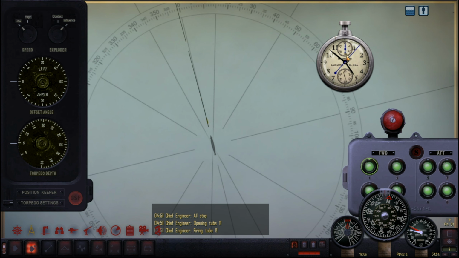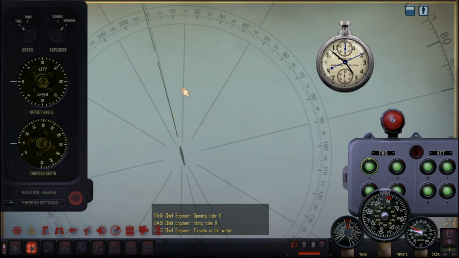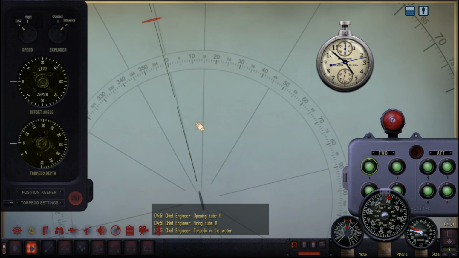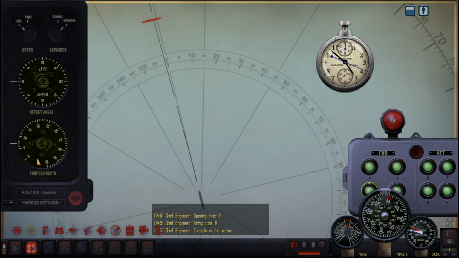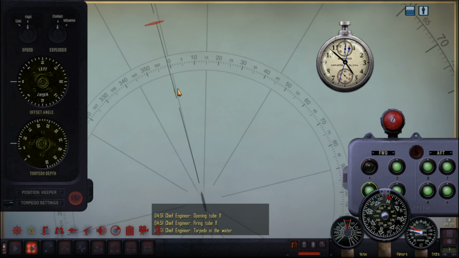How many seconds to impact? It doesn't say. Damn it. Won't be long though. We've got a good angle. I'm going to set this one a little bit deeper in case we need to fire this. And we'll set this one to contact as well. High speed. I should have set that to high speed. If she sees that, she might try and dive. I don't think she'll be able to get out of the way of it in time though. You can see there's the torpedo right there.